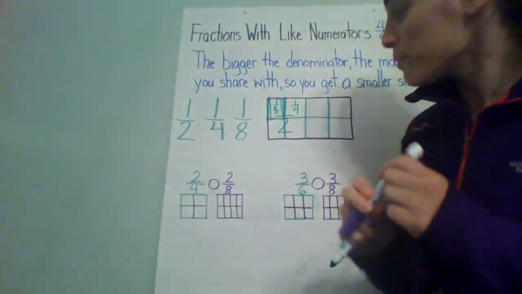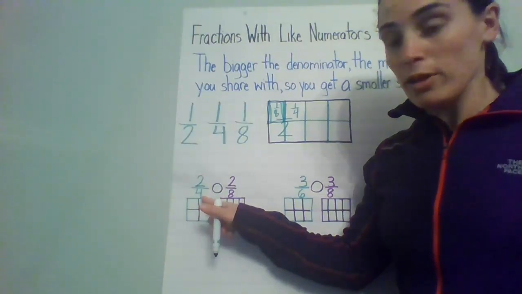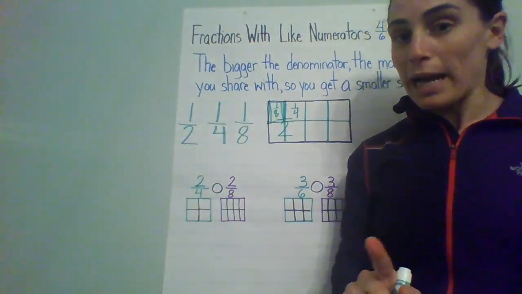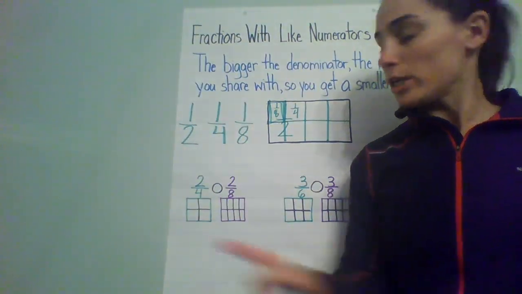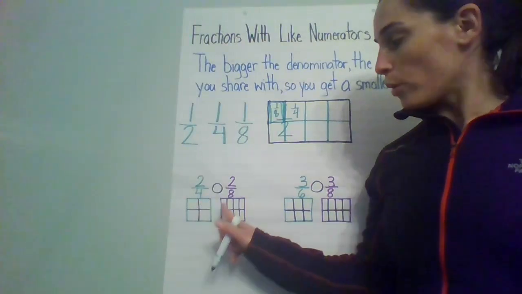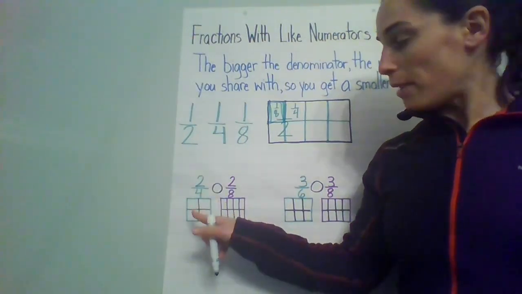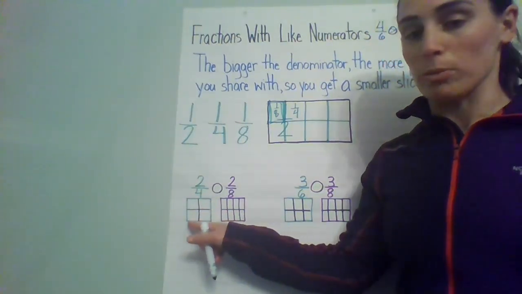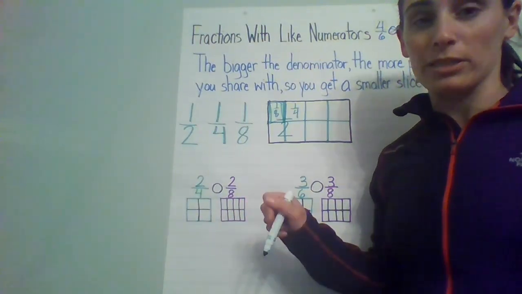Got it. Okay. If we look over here, I am comparing the fractions 2/4 to 2/8. Okay, so let's think about this. If you had this delicious brownie and you had to share it, would you rather share it with 4 people or 8 people? Well, if I share it with 4 people, that means I have the same size brownie and I'm cutting it into 4 equal parts. If I share with 8 people, I have to cut it into 8 different parts.